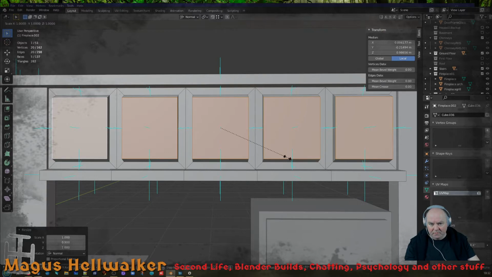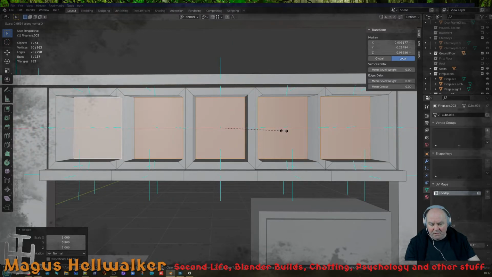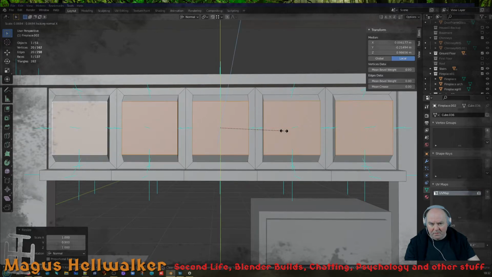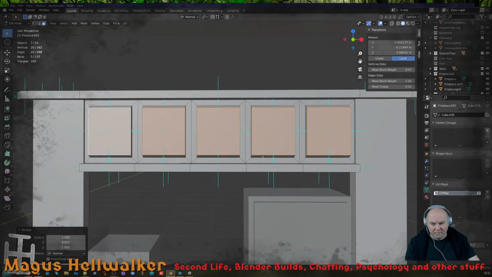Scale Z. Let's just do it manually. Interesting, isn't it?